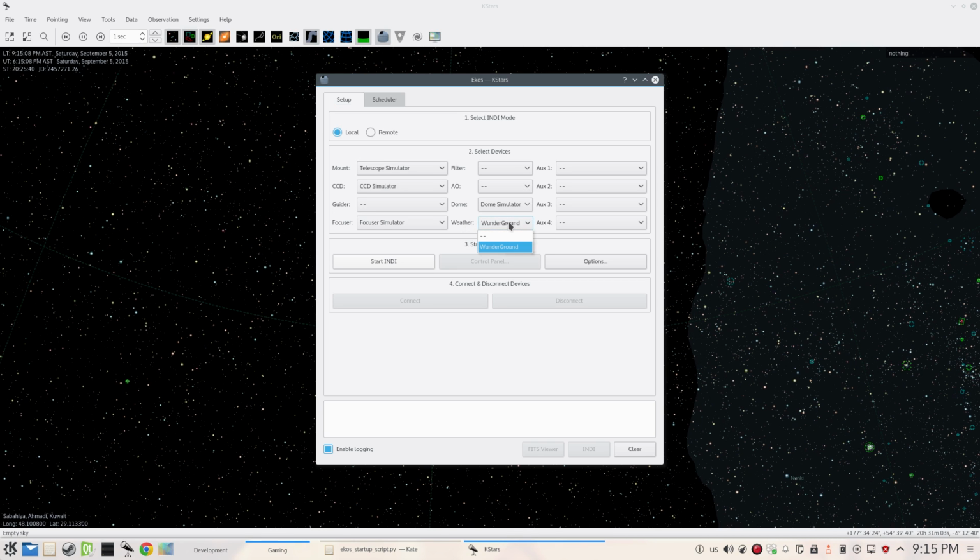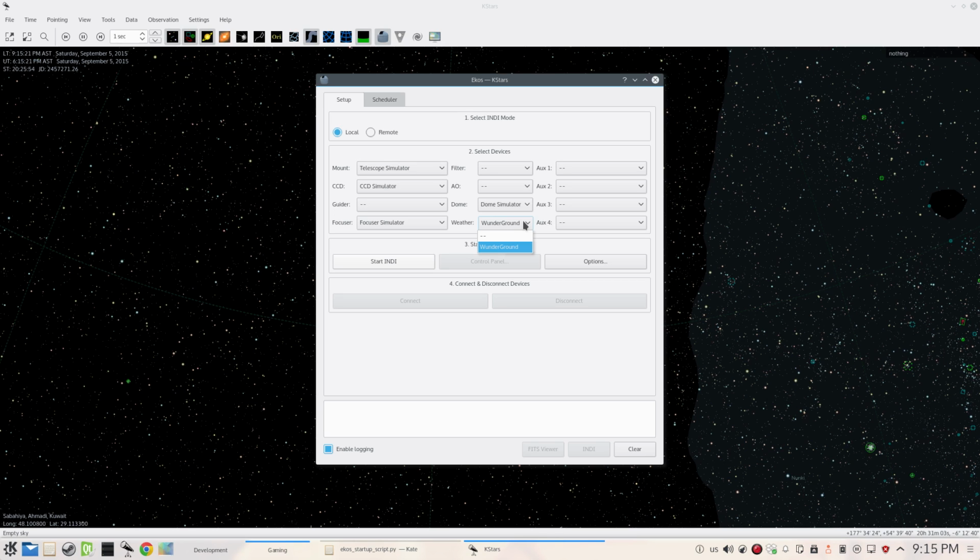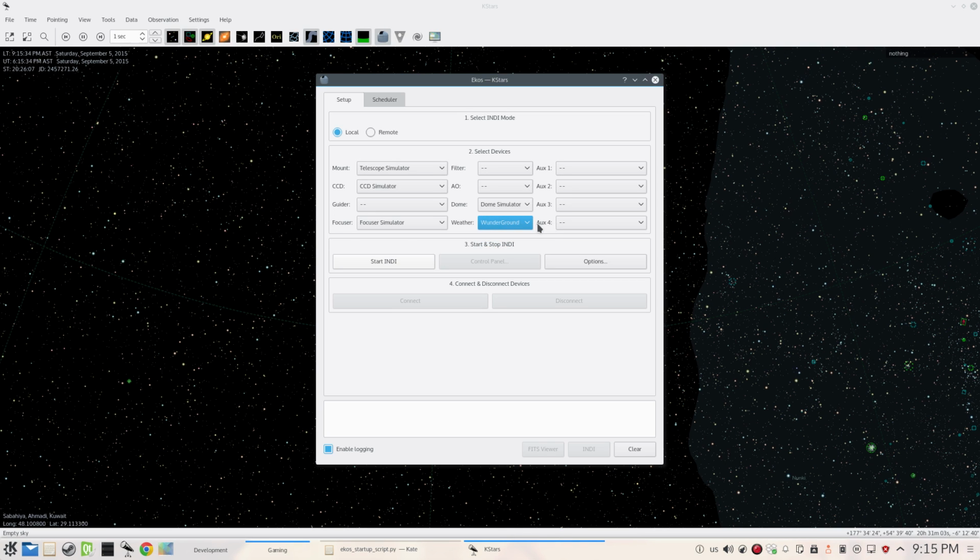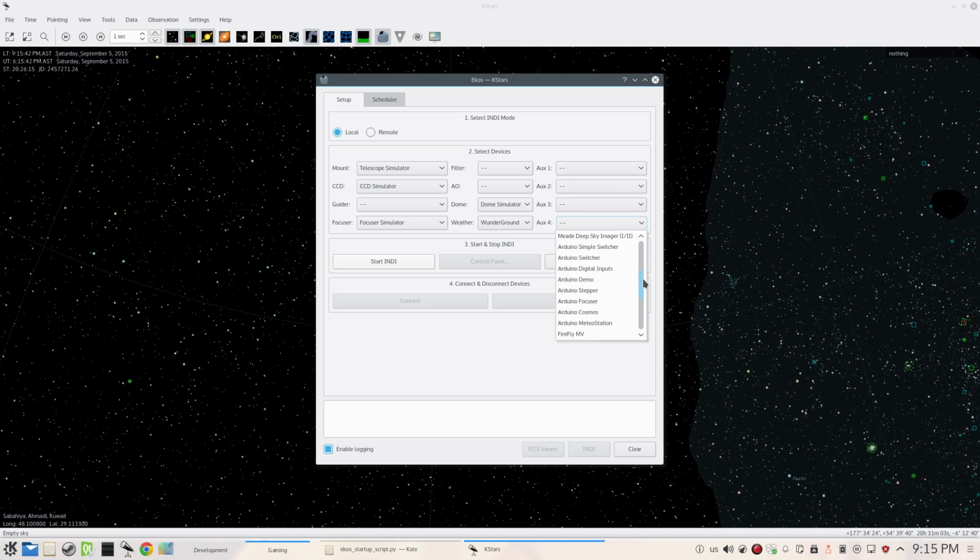And here there is a sample driver, the Wunderground driver that I wrote just yesterday actually, and it communicates with the Wunderground weather API, and it downloads the weather information for the site you're located at. You need to register for a Wunderground API key if you want to use this driver, but it's available for free. You also see that we now have an additional fourth auxiliary device, so you have a total of 4. And your auxiliary device can be your webcam, your joystick, your Arduino controller, or what have you.